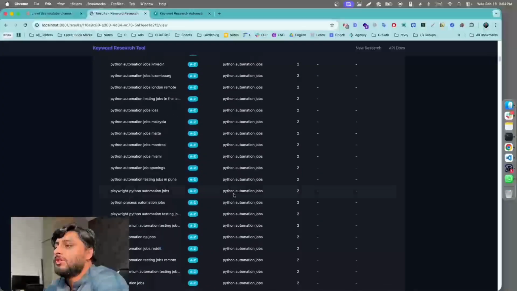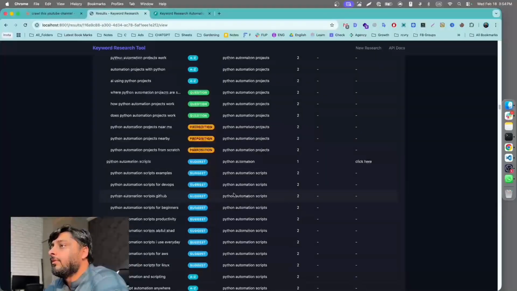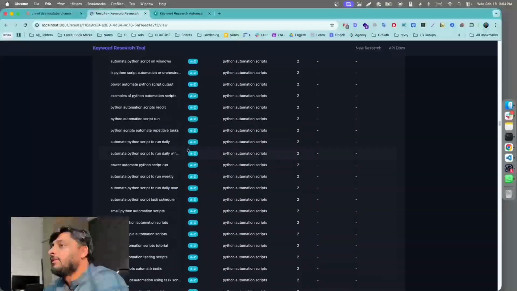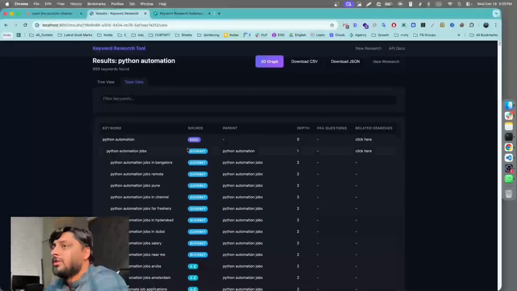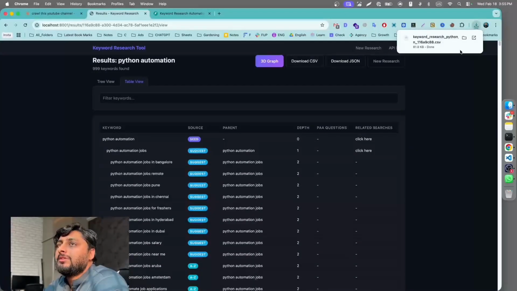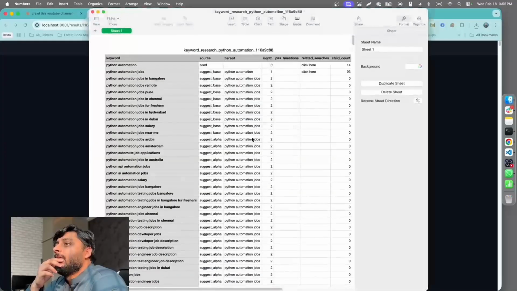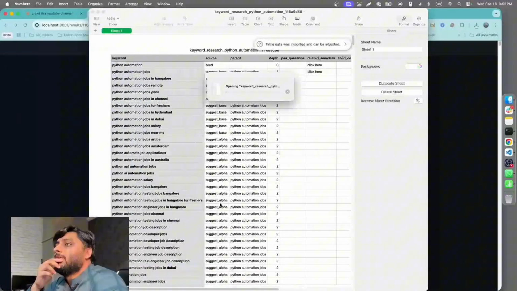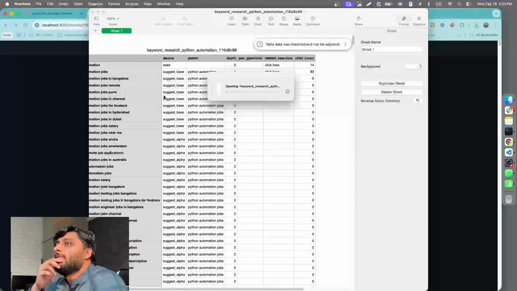If you want to see in the table, we can see what type of question it is and how it was searched, and then you can download the CSV. We have this CSV over here, so that is good. So CSV has everything about that keyword.